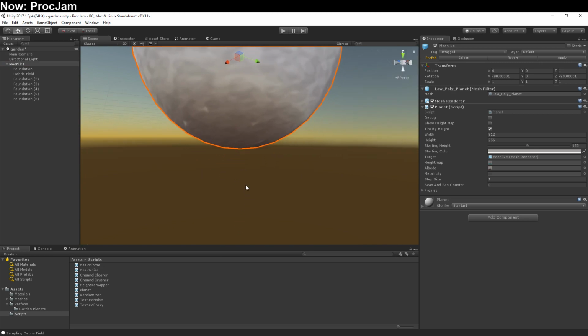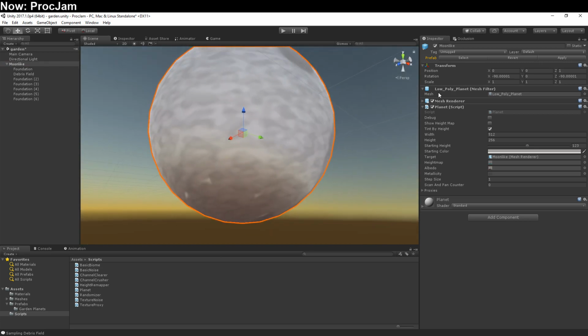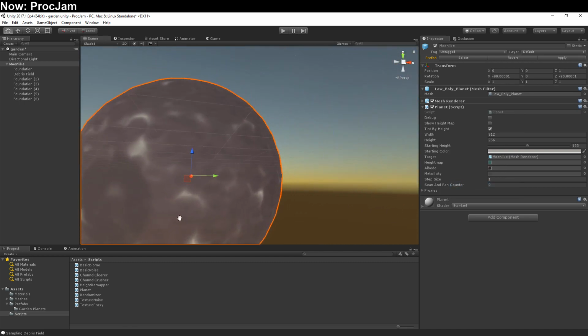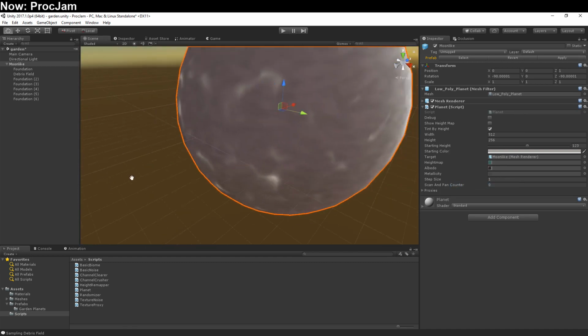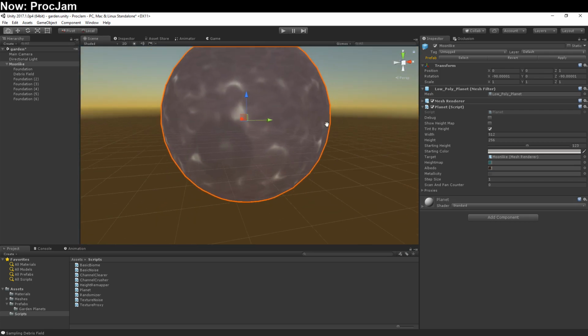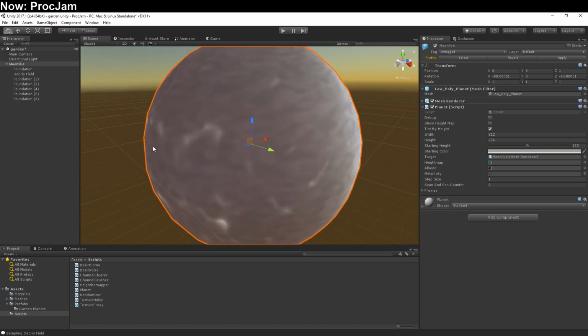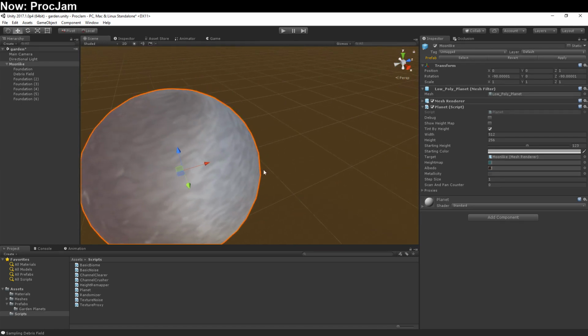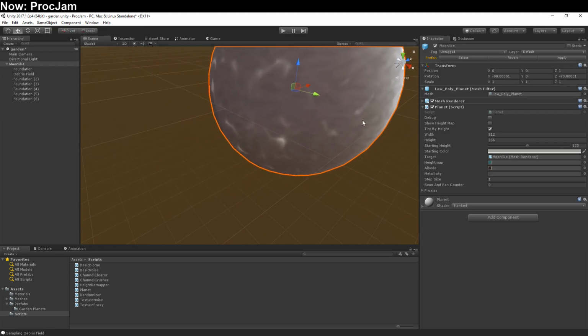So here is where it got impacted, and you can't really see anything. Let's try again until we get one that we can see. Here we are. So now you can see that this is a much more aggressive noise field, which just leaves a couple of small height elements. And that's actually much more interesting to me.